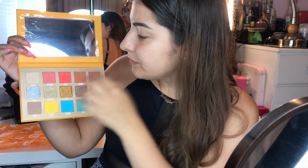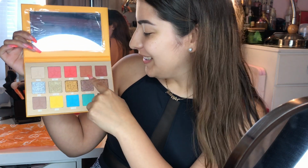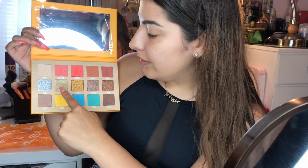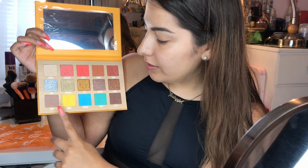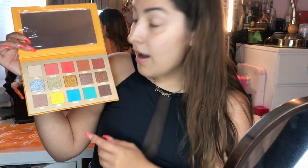The top row is called Parched, Taste Buds, Bitch, Kumquat, Stroke. Then down here we have Divine, Filthy Rich, Lick, Snatched, and Plunge. And then the bottom row is Subtle, Quench, Submerge, Splash, and Drizzle.